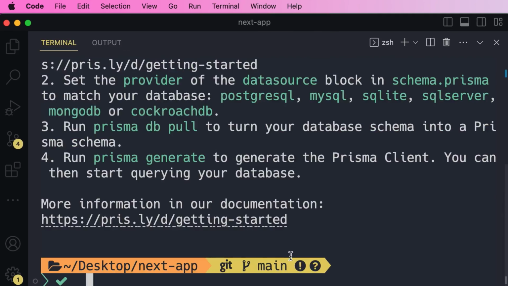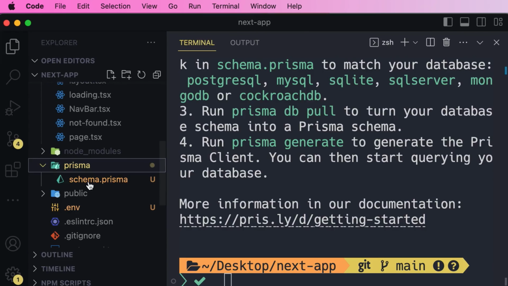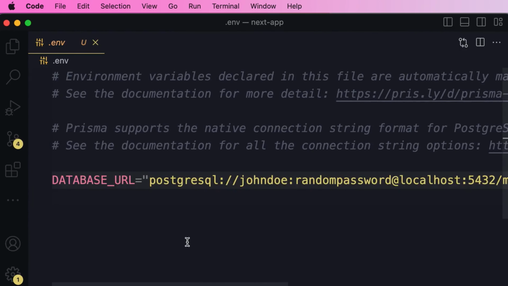All right, now this command does a couple of things. In our project, it creates a prisma folder and puts a schema file in this folder. We'll come back to this in a second. It also creates an environment file where we store our environment variables, in this case, a database URL. Now, by default, Prisma uses Postgres, but in this course, we're going to use MySQL. There are other database engines that are available, so we're going to change this connection URL or connection string to something that is compatible with MySQL.